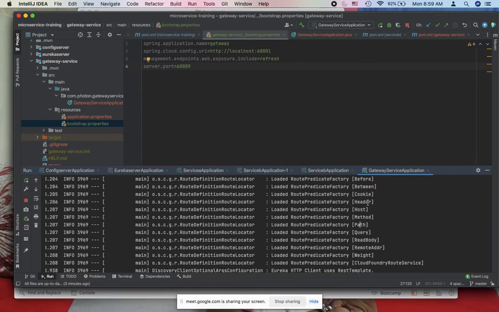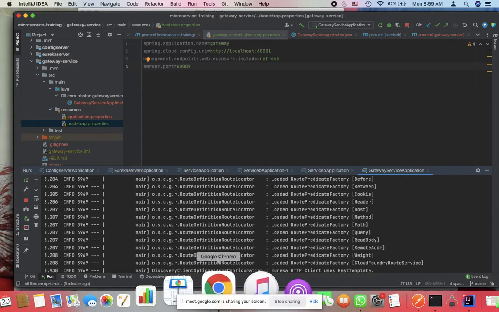We are not using any other things, but you can use all those things in your gateway to make sure that you are using the correct mechanism which will meet your requirement, whatever you want to do. Okay, so now my gateway service application is up.